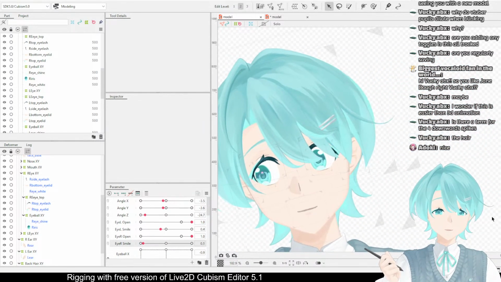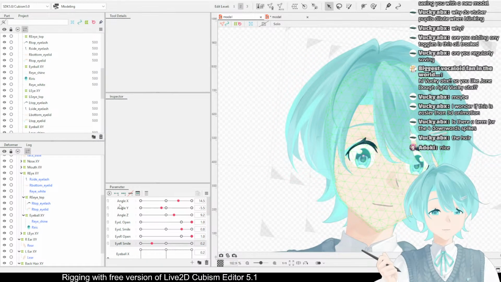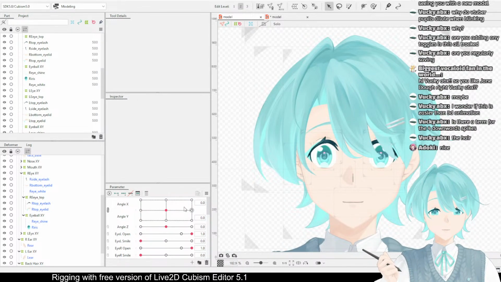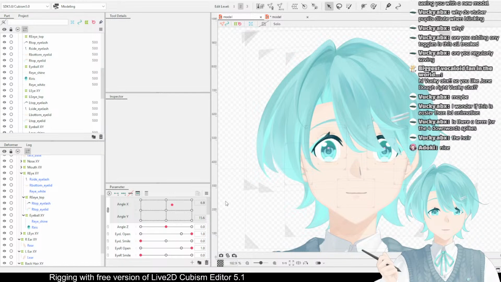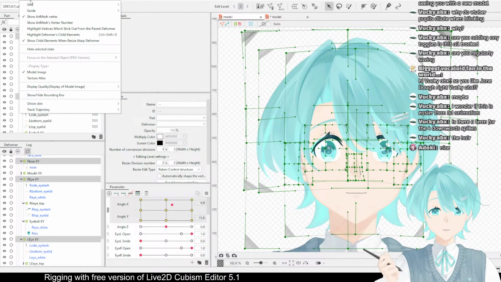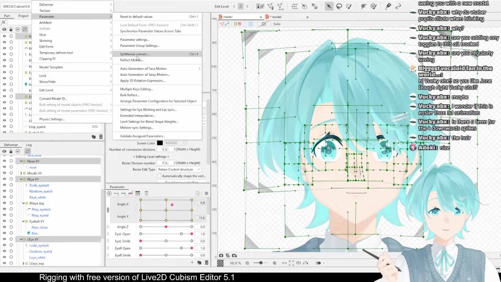So, before I say that that's everything for the y-axis, I'll do the same thing that I did for the eyeballs. Link the x and y angle. And then synthesize the corners. So, I just go to modeling, parameter, and synthesize corners.